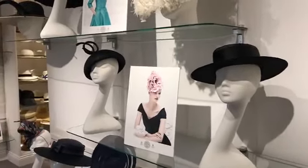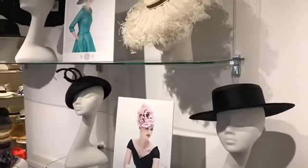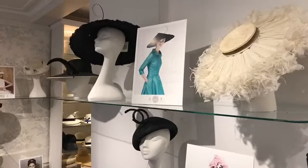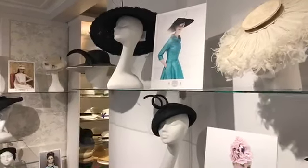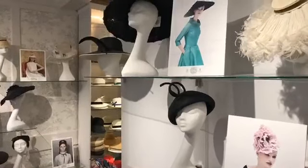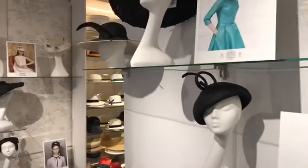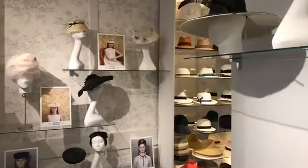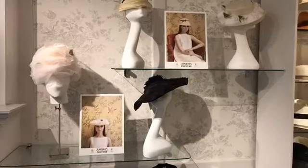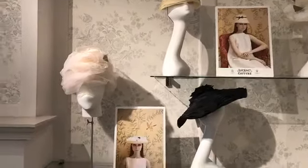We've got this little one with the wide brim, and the etiquette is so interesting. For Ascot, there has to be a certain dimension for the hat to be allowed into certain types of seating. We've got these fanciful ones with the feathers. We've got super broad hats. And the etiquette for a royal wedding, I may add, is that the hat has to be small enough so the person behind you can see. It's considered very rude to wear a large and overwhelming hat.